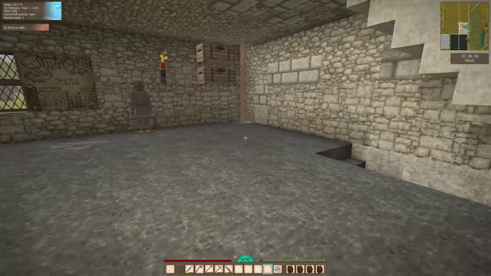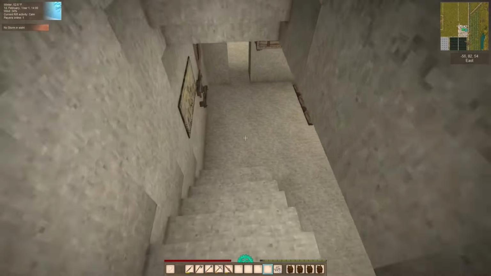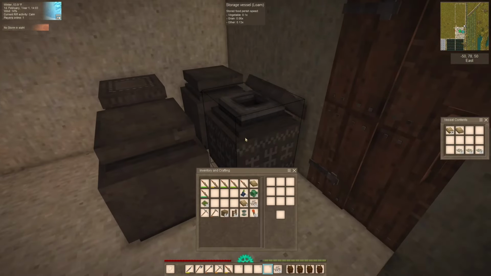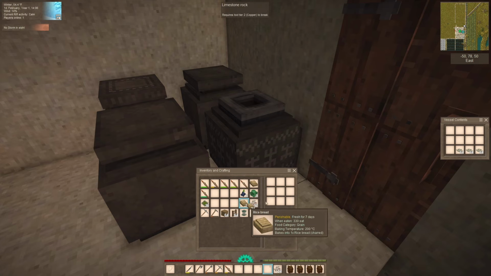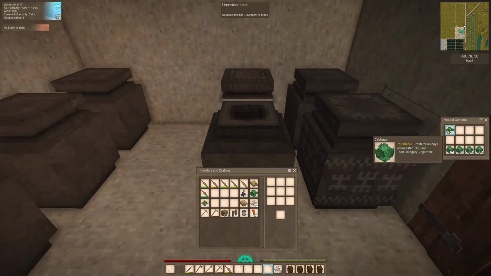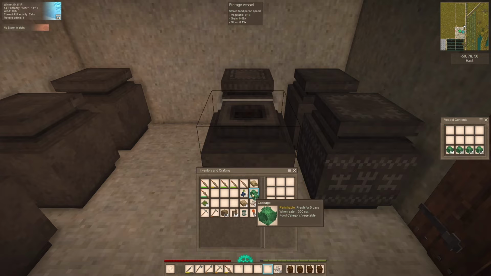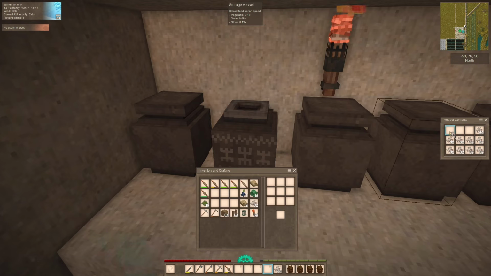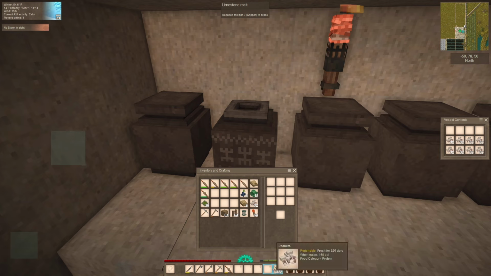And let's just get a little bit more food. I want to go out and really do want to get some more tin, otherwise known as cassiterite. And since we just found some, I want to go get it.